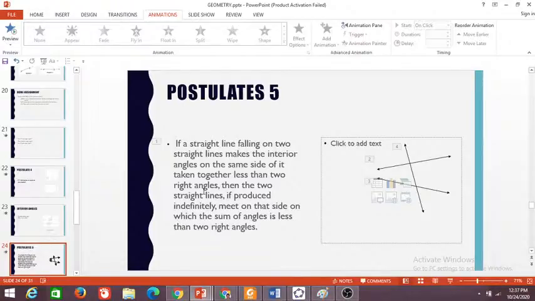Can you tell it again, Ramya? Can you try it again? There is a straight line, means there is a transversal, ma'am. Okay. So, on the same side. If there is a transversal, there should be at least two more lines, right? So for a transversal to pass, yes, there should be two more lines. Okay. So, there are three lines. Tell me.